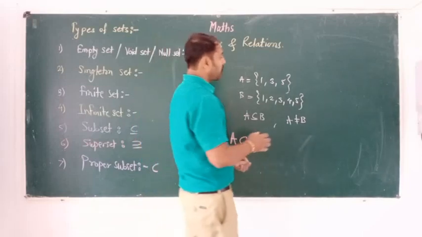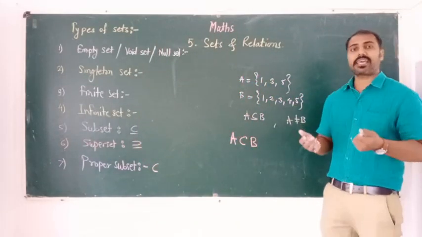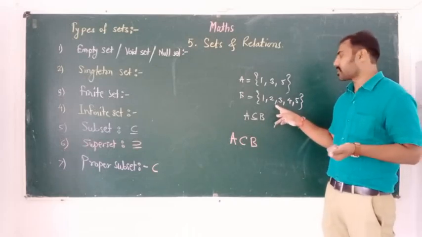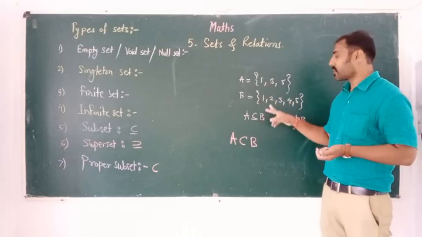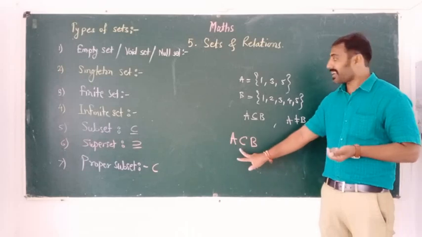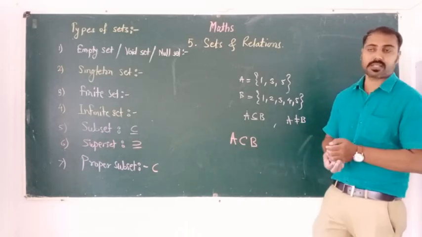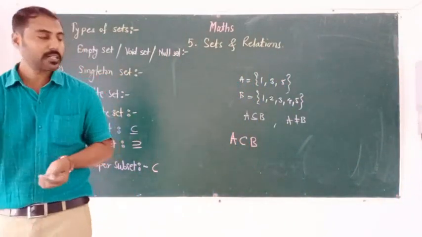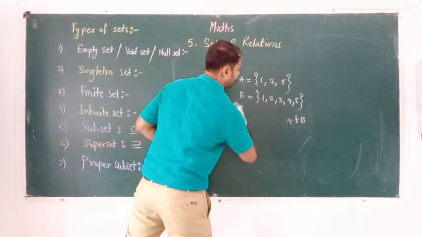जर A हा non-empty set असेल आणि B मध्ये असा एखादा एलिमेंट असेल, कमीत कमी एखादा, जास्त किती असतील तरी चालतं, कमीत कमी एखादा असा जर एलिमेंट असेल की जो ए मध्ये नाही, तेव्हा त्याला आपण काय म्हणणार आहे की प्रॉपर सबसेट. कोणाला? ए ला. कोणाचा? बी चा. ए ला बी चा प्रॉपर सबसेट असं आपण म्हणणार आहोत. ही झालेली आहे डेफिनेशन कोणाची? प्रॉपर सबसेट.